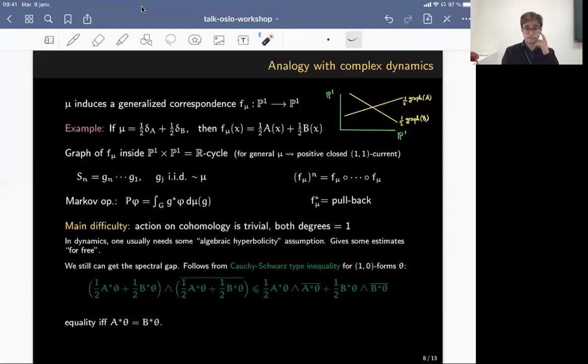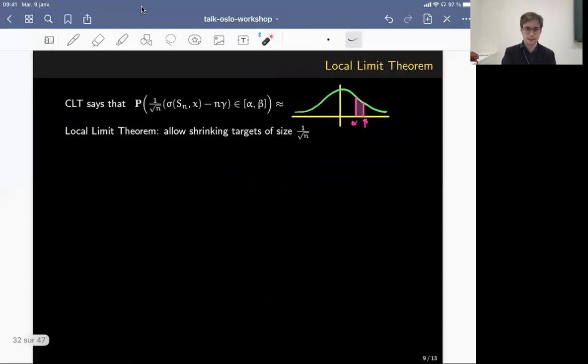Okay, so let me move on. So far we used the spectral gap to give new proofs of known theorems. For instance, the central limit theorem of Benoit-Quint was known a few years before us. We just gave a new, different proof. Now I'll talk about actually new results that we can prove using our ideas.